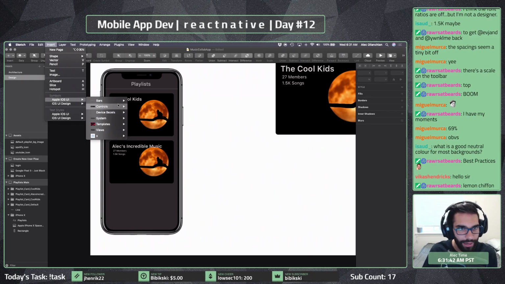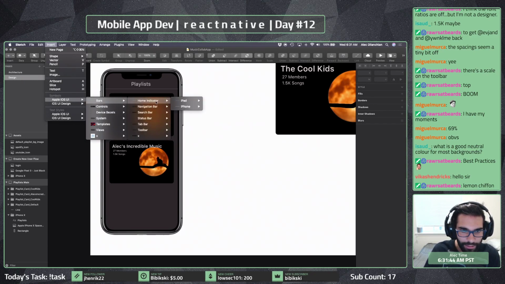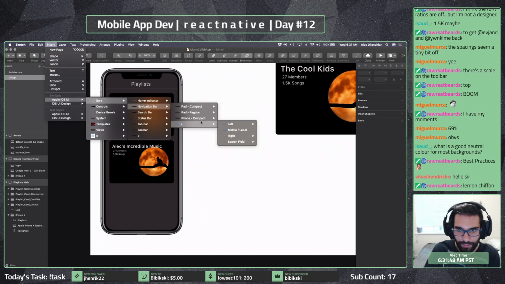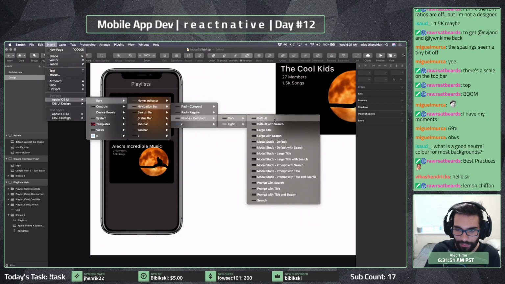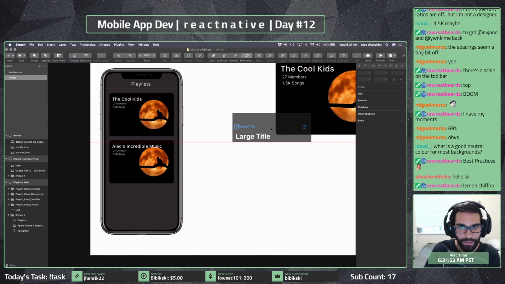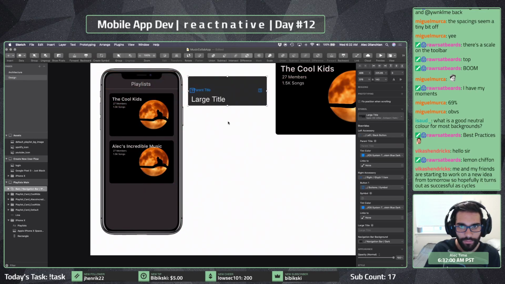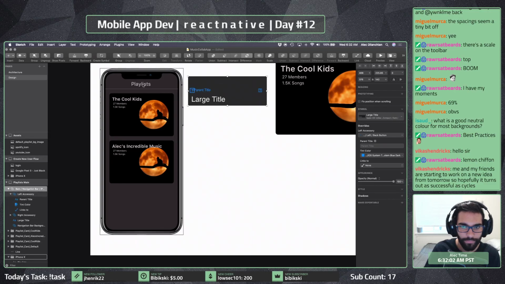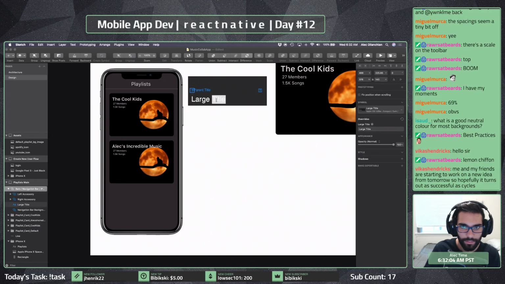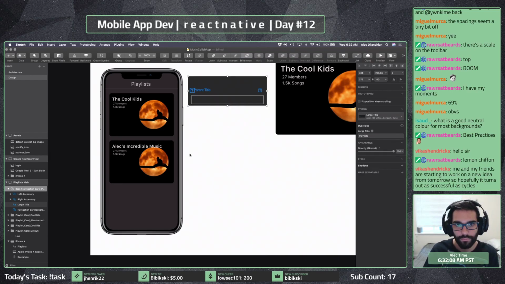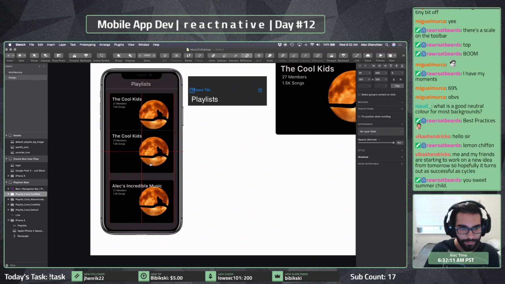Oh, Apple iOS UI bars. Here we go. Nice. Okay, this is exactly what I was looking for. Should be something like this. Oops.